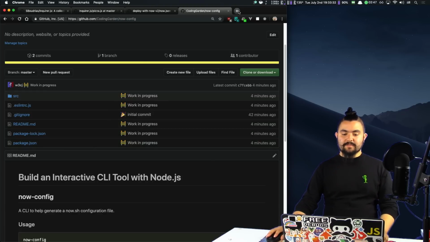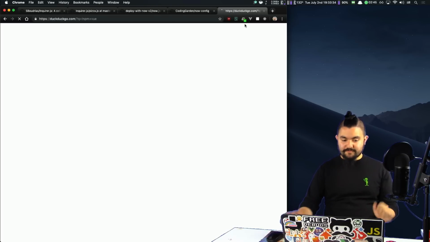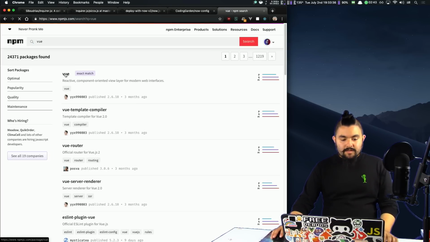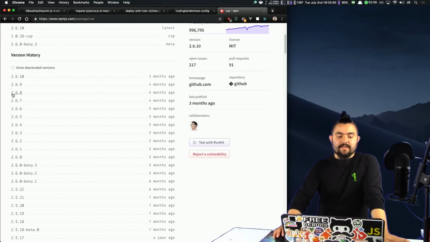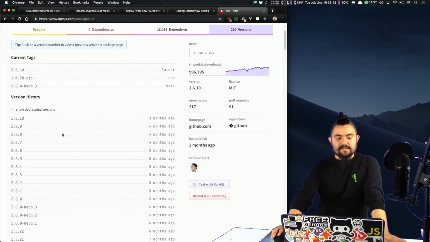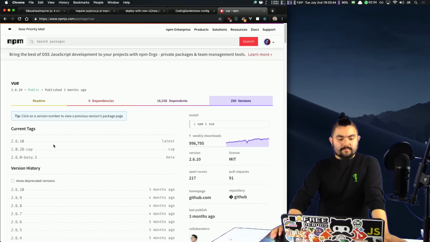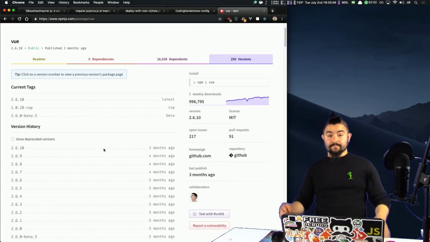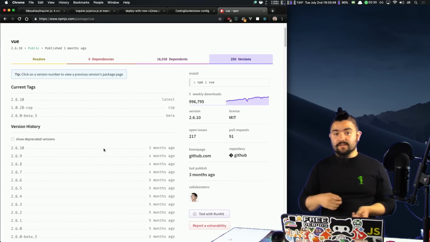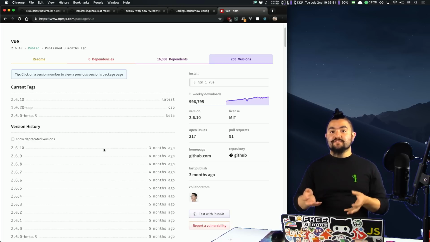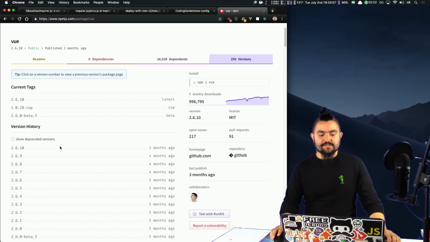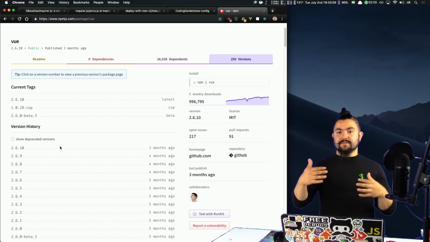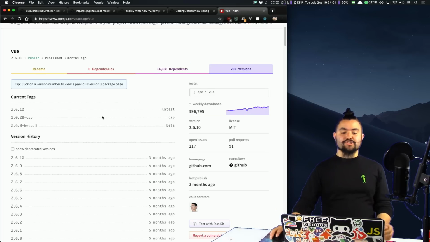If you ever look on npm, let's just look up Vue, it has lots of different versions. There's some beta versions, but typically when people are installing your packages, they want a specific version for consistency, because as the version changes, things in the library might change. So anytime you publish to npm, you have to actually increment that version number.